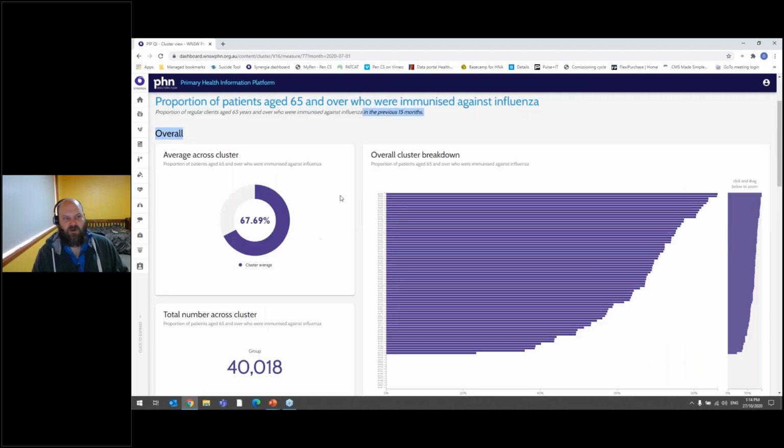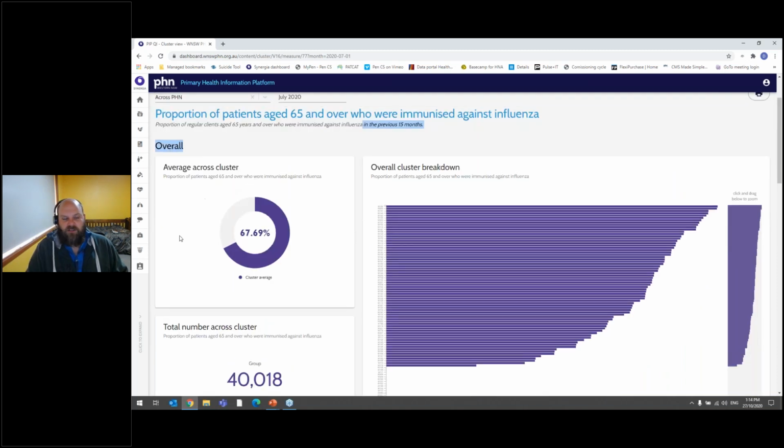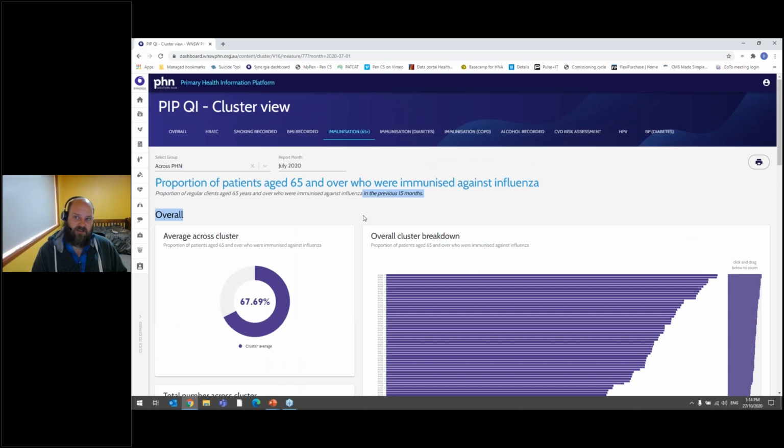And again, you can see across the PHN that over 2/3 of our patients that meet that criteria are being immunised. Again, we also need to note that not every patient gets immunised in general practice. So this is only going to be recording those that are being registered in their general practice software as being immunised. So if someone goes to the pharmacy and they haven't told their doctor, that's not going to be recorded. But if a doctor is aware of that, they are able to still record that in their software, so it can be included in this as well. So again, they're really good conversations to be having with your practice support officer.